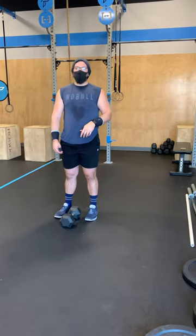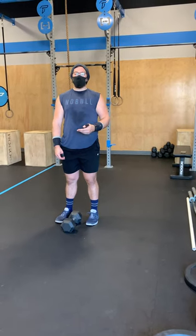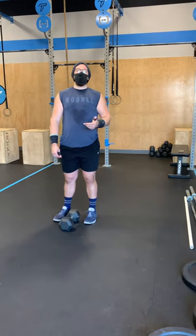For the lateral dumbbell burpees, we can do regular burpees. We can scale up to facing dumbbell burpees. We can do box or bench burpees. And we could also even sub a piece of cardio equipment.